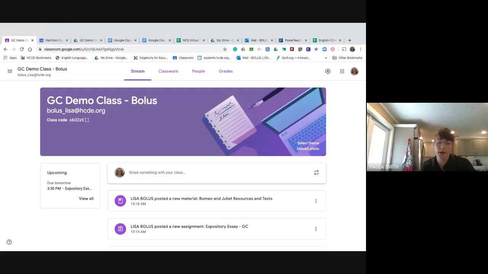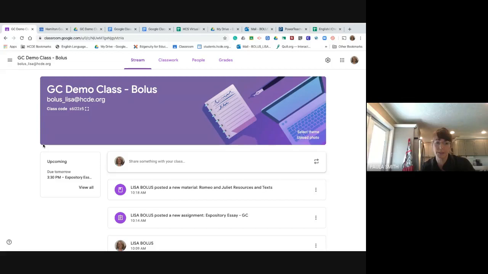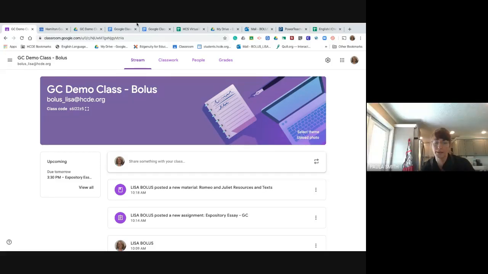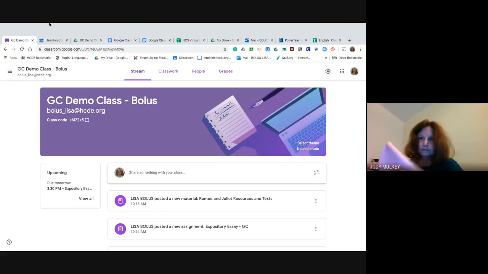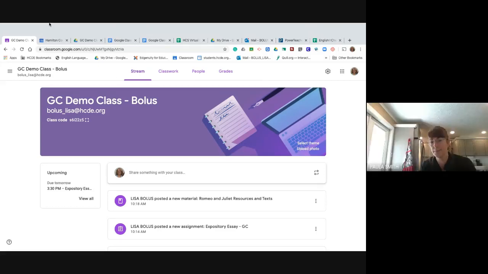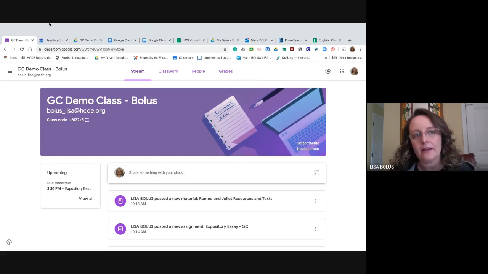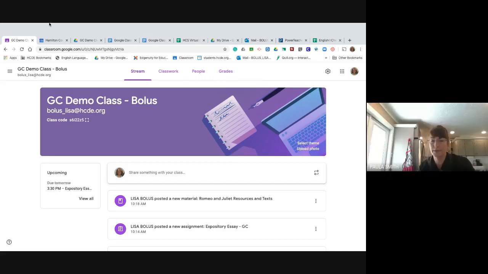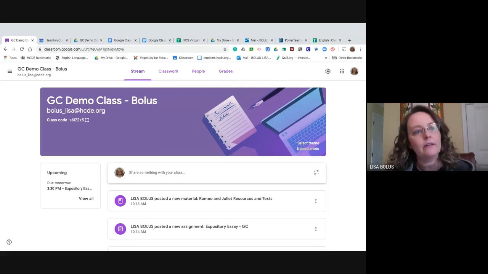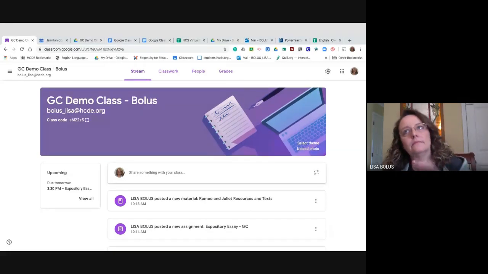When I make a copy, let's say I want to put some questions I need them to complete, can I attach a student copy, and then can they type on that copy and submit it back to me? If you choose to make a copy for every student, yes, then it will make a copy for them automatically that they can type on. Okay, that's my question. Yes, and the copy that they have created that they can type on will be the one when they submit that assignment.